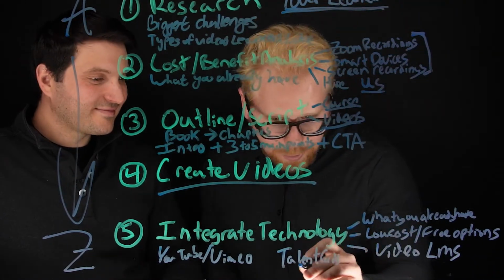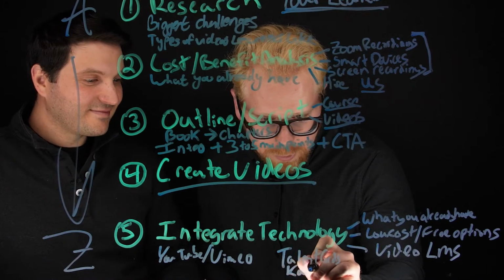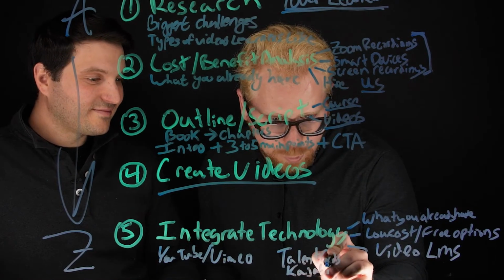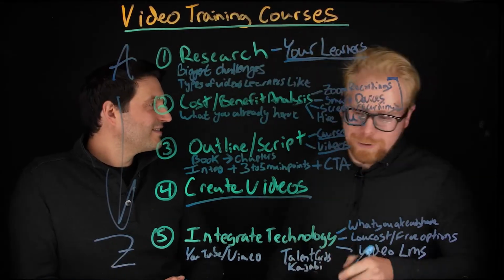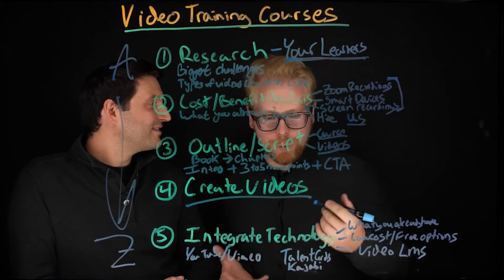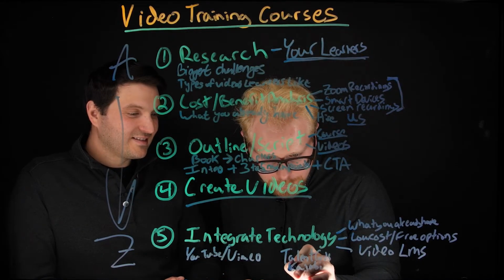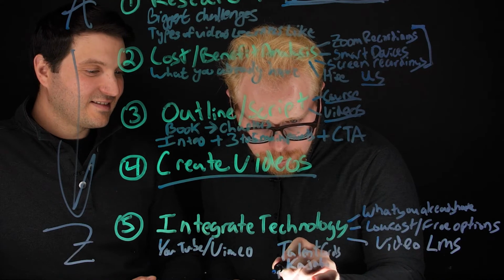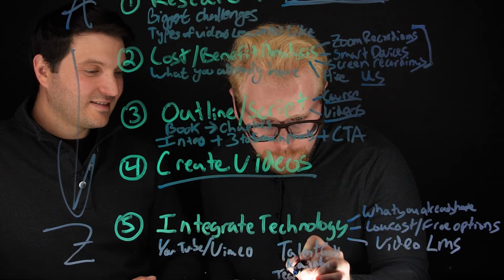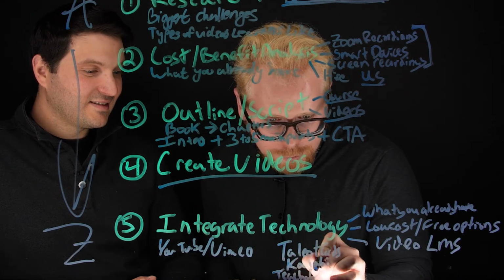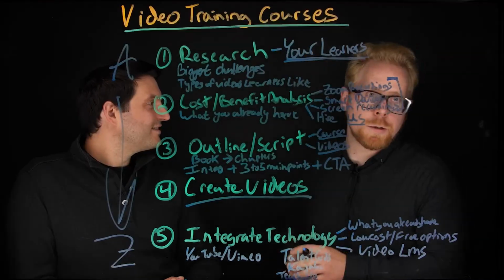Then we also have Kajabi. Our least favorite, but we have to say it, because it is a video-based training platform, is Teachable. And I'm aware that you may not even be able to see this, and that's okay. If you can't see this, well, we don't really like Teachable.